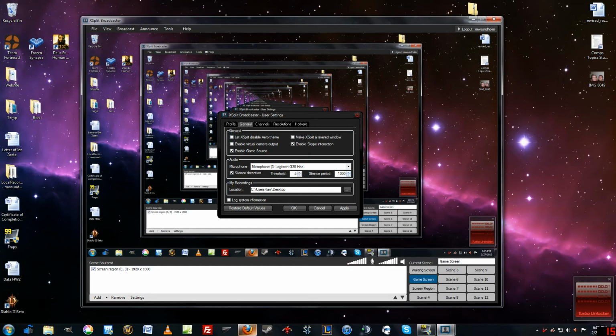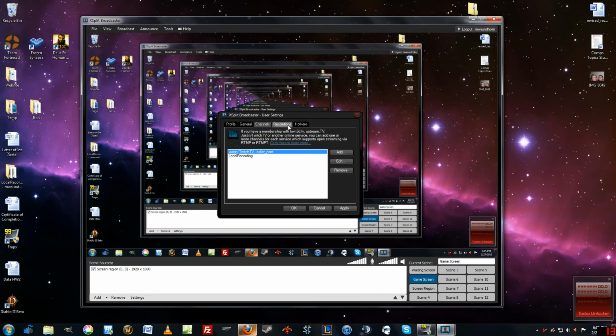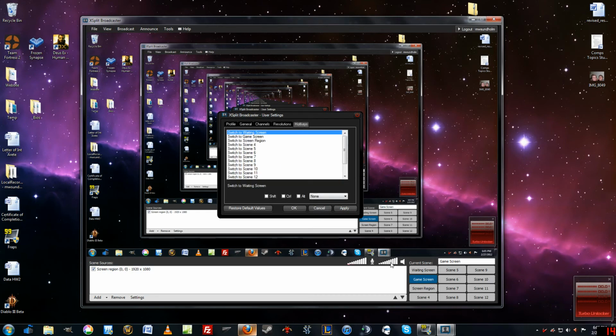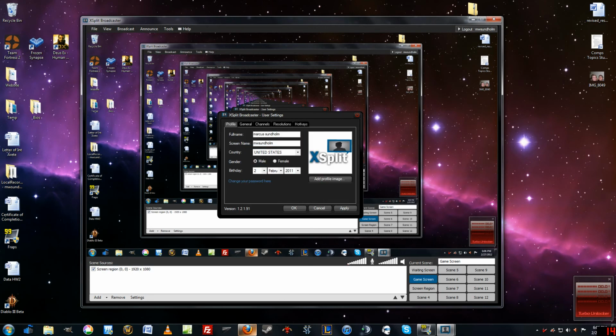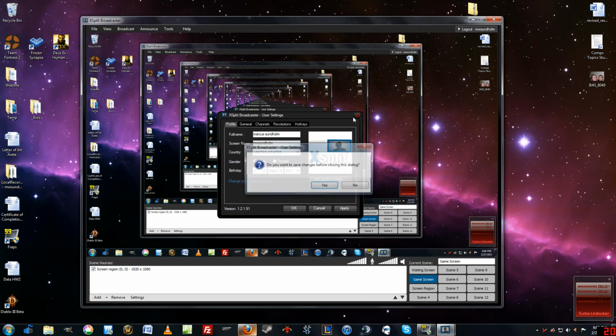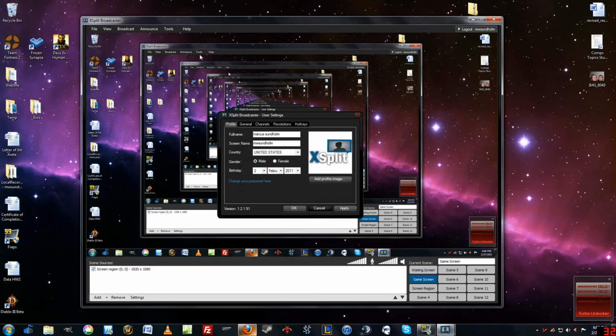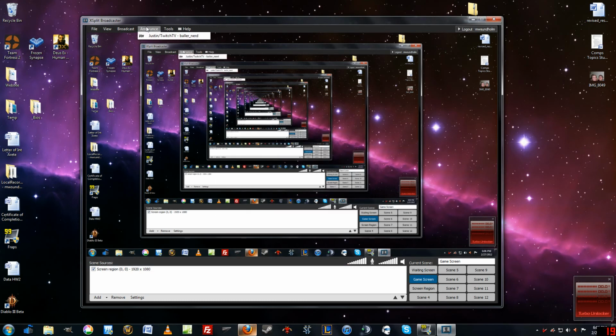My recordings is where it's going to record on your desktop if you're doing local recording. Hotkeys will help you set hotkeys for changing the current screen settings, if you want to, let's say, hide what you're doing from your viewers and you don't want to tab out. Set your profile doesn't really do anything, so it's not really important. Cancel. Typically say yes to that.